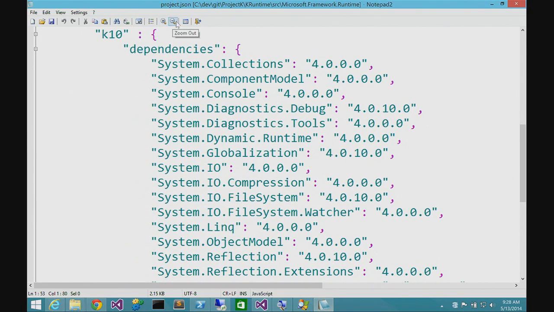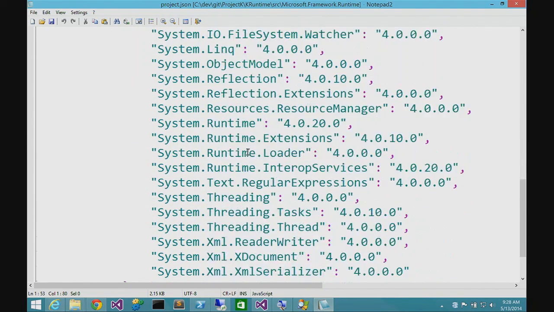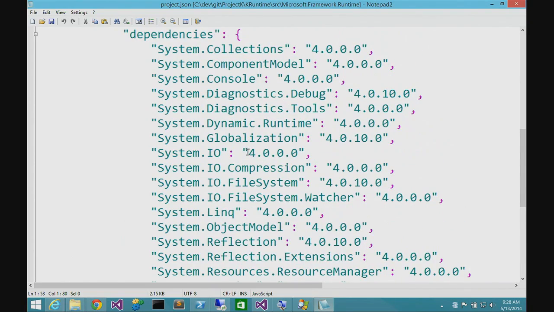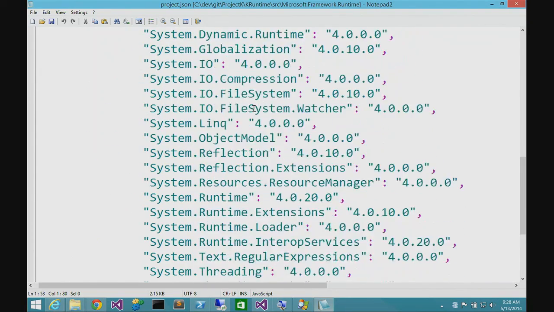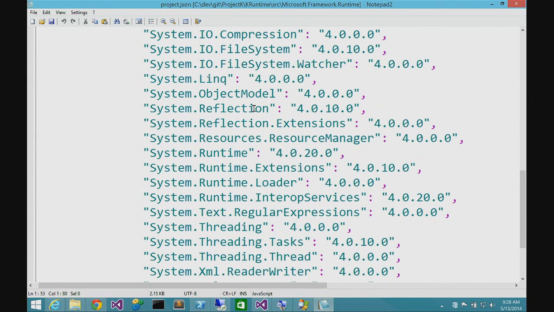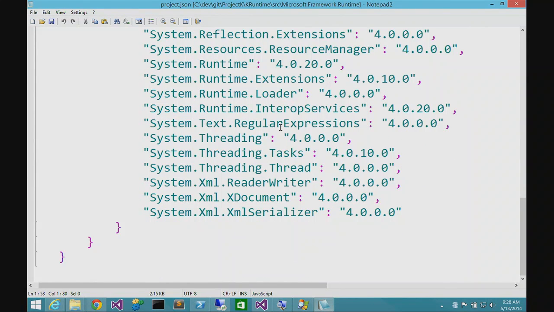Now, some people find that concerning, because it seems like more stuff, but it's smaller stuff. So if you don't want regular expressions, you don't pay for it. You don't bring it along. It's so small that even the XDocument and XReader are separate packages. So you're not bringing in System.Xml. It's not broken down per class though, it's kind of per logical section. So I've done things with XmlReader before, but I might not want XDocument and XmlSerializer.